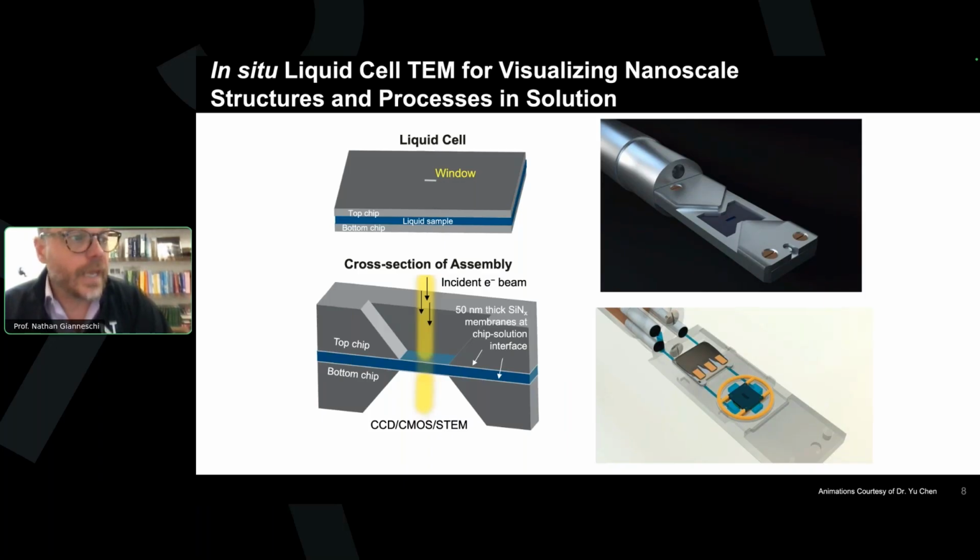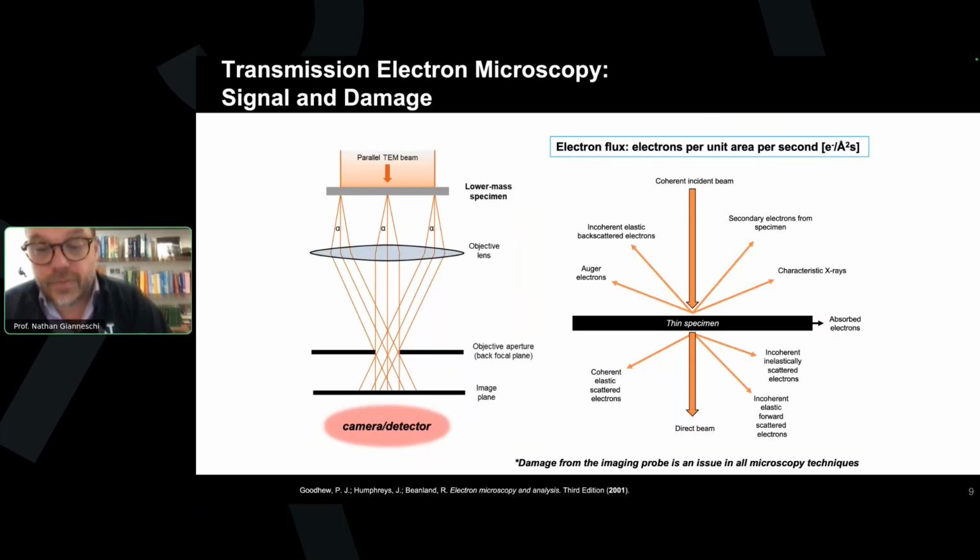Us and many others have done it that way. Now, a basic reality of any of these types of experiments, dry state, cryo, or in the liquid phase, is that we are trying to, of course, develop an image at a given dose. In our case, these are very, very low dose experiments in terms of electrons per angstrom squared per second, but regardless, we're dealing with damage.